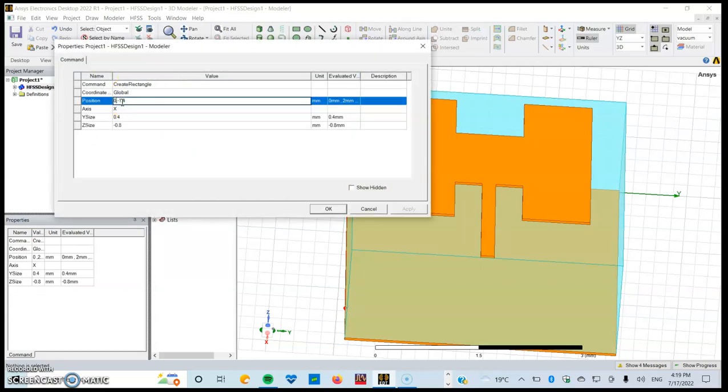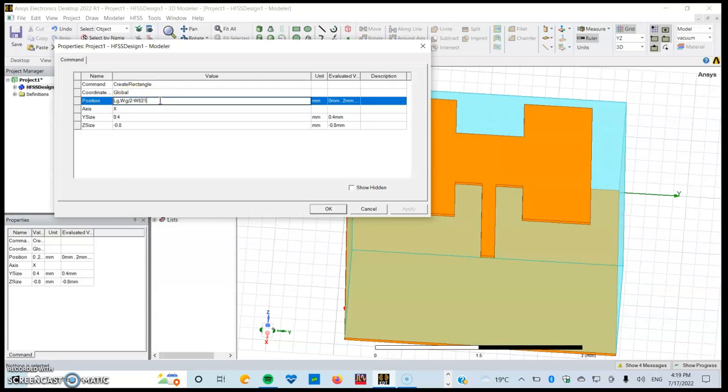Here the starting position is just LG, and on the y-axis we are going to start at WJ divided by 2 minus WF divided by 2. Just need to remove this minus sign.